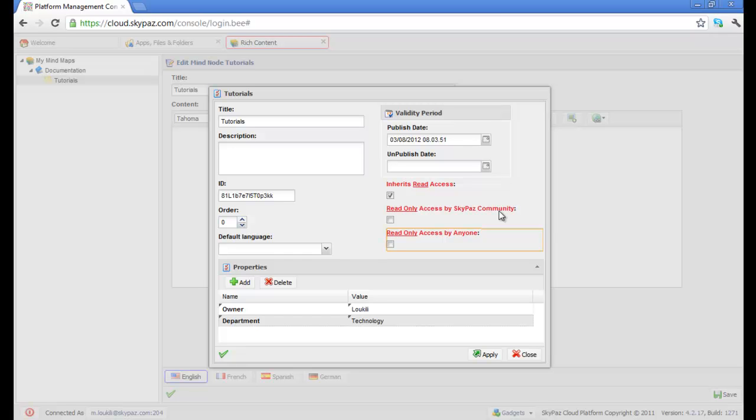They will not access the document from the platform itself, from the web management console, but they can access it by using the unique ID. The read-only access by anyone makes this content public, so that you can access it from a website or mobile, etc.